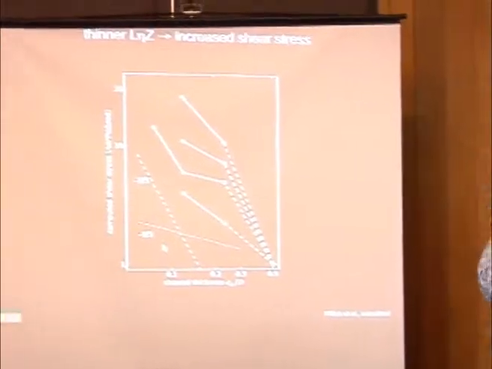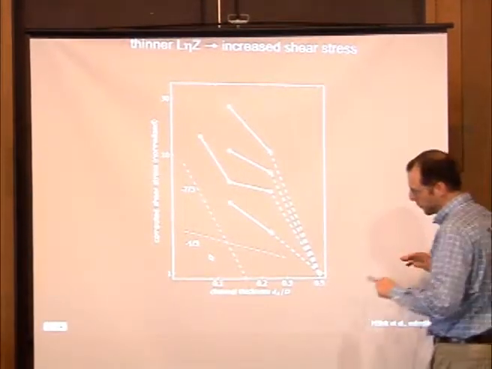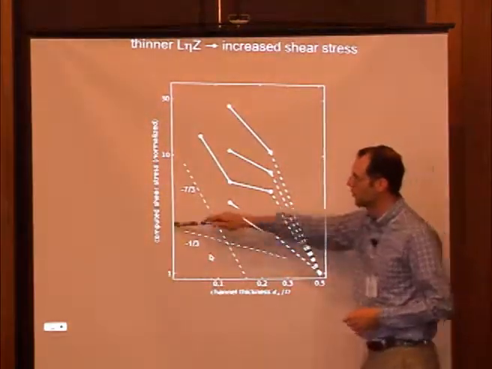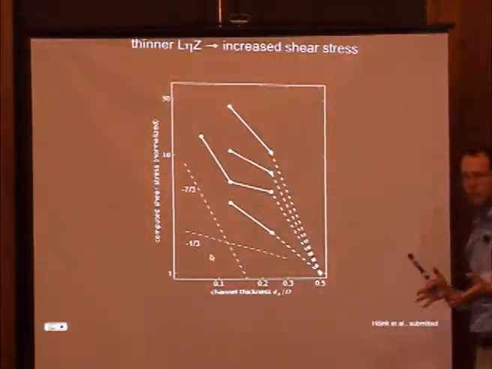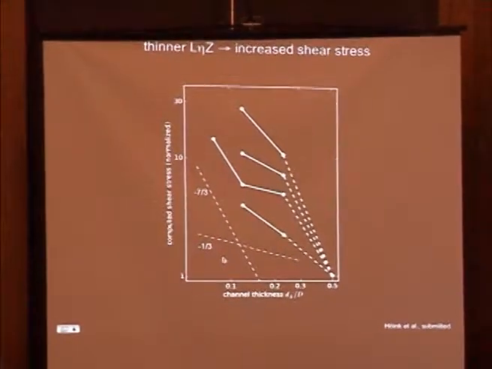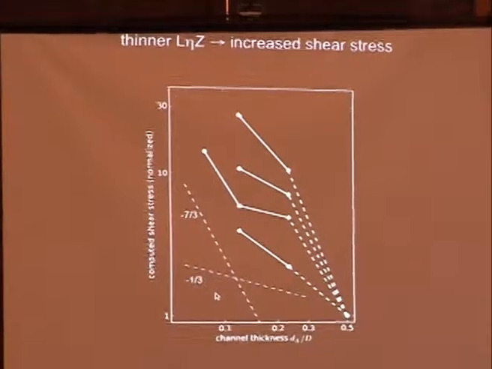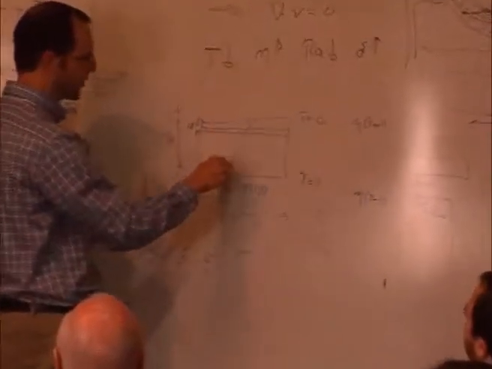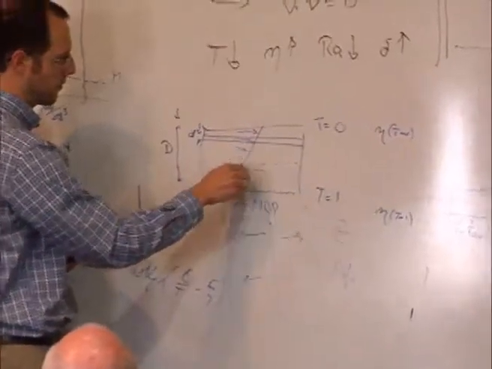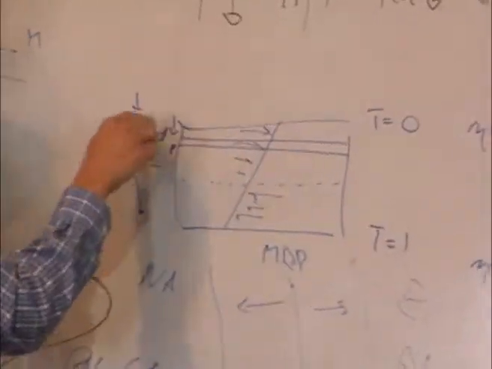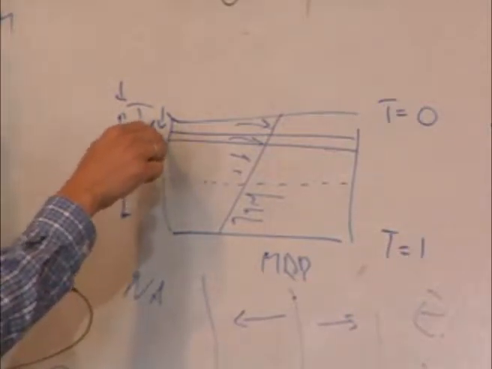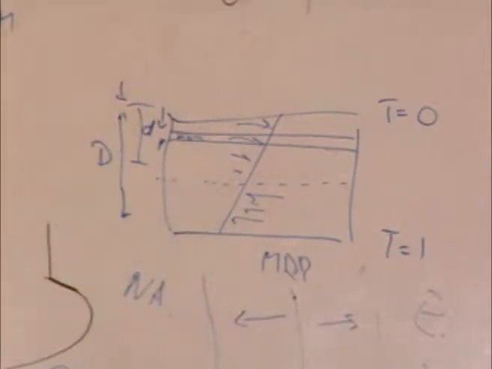So finally, and I'm about to close up here, if you plot the channel thickness against the computed shear stress, since it is a numerical model, I have the information at all points available. So I can figure out at each of these points where the base of the plate is, what the velocity gradient is, what the viscosity is. I can compute the shear stress, and I can sum them all up. The reference case would be for a thickness of 1/2. You have flow going this way, so your shear scale would be 1/2 of this thickness. If you put the asthenosphere in or make it thinner, then this becomes smaller than 1/2. So the reference case is 1/2.